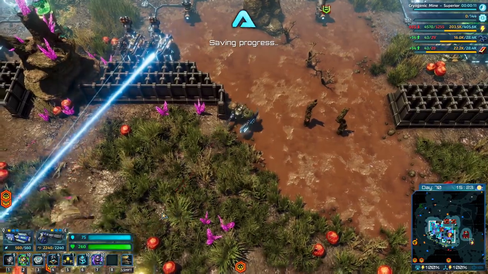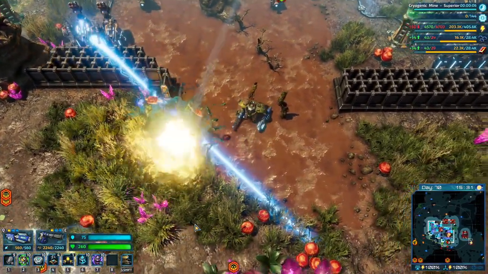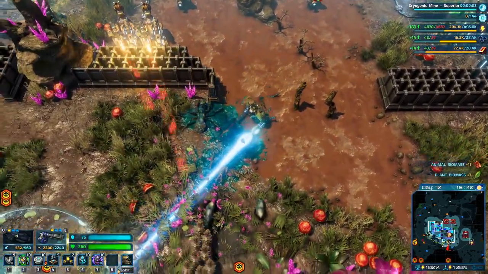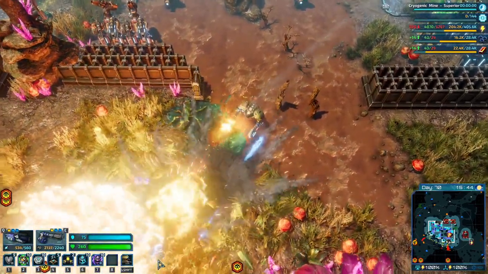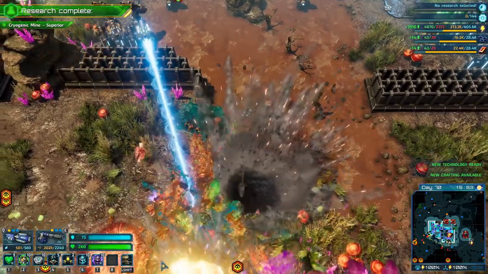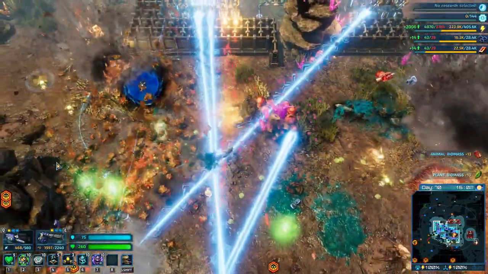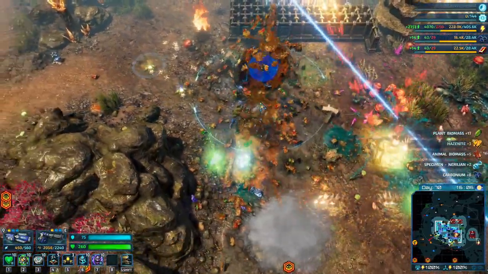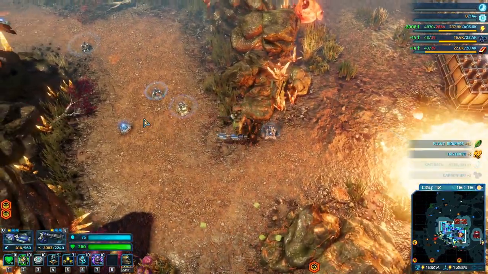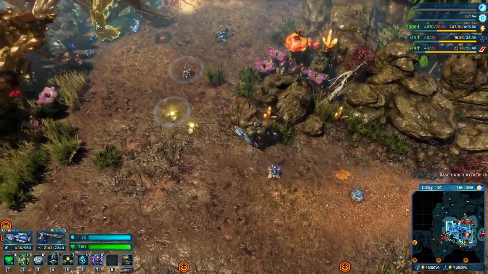Here they come. A new technology has been developed. New blueprints are available. I think we're doing pretty okay down here. Question is, how are we doing up here? Base is under attack.